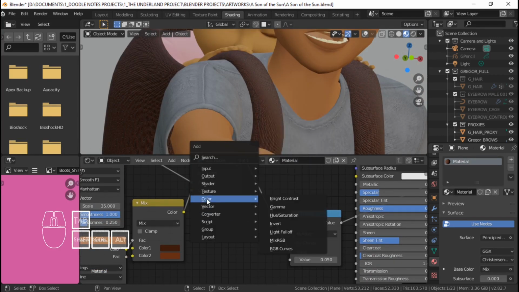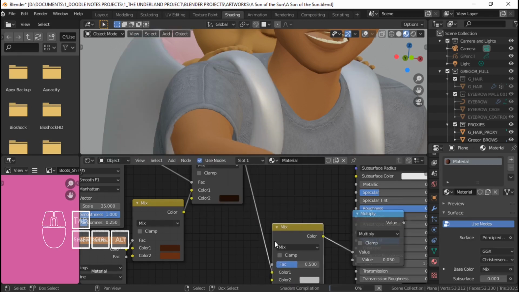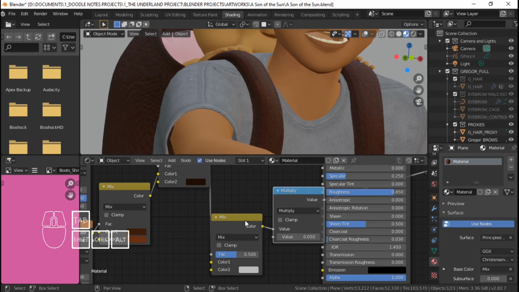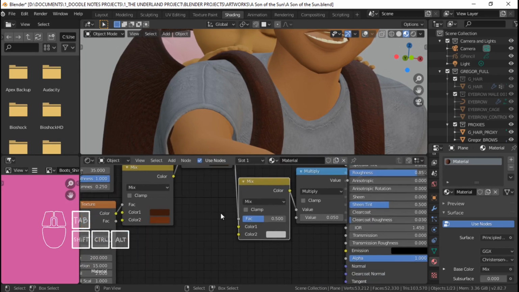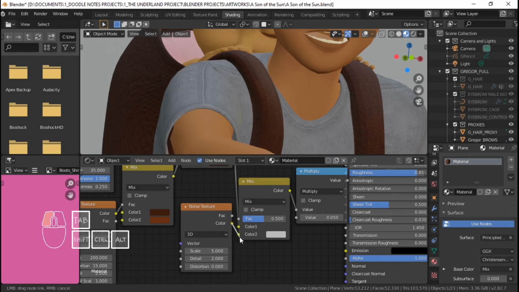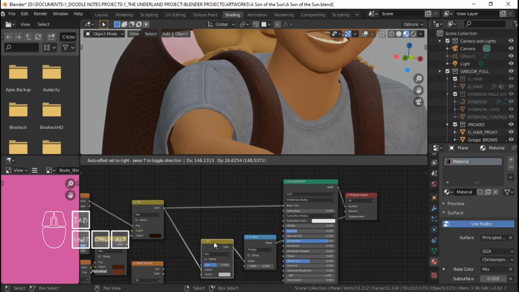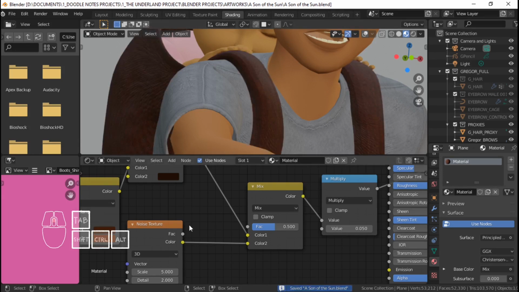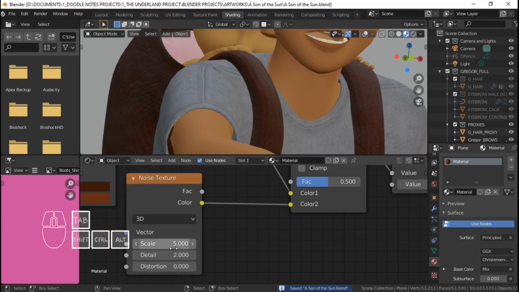I'm gonna add another color mix RGB node right here, because I'm gonna add a noise to it. So I'm gonna add a noise texture. I'm gonna connect the color and the other node here. Wait, I'll move around some nodes here to make space. Gonna set this to the color there. Gonna press Control S in case anything bad happens. I'm gonna increase this a lot. So this is probably not a good idea. I'm gonna keep going for now.